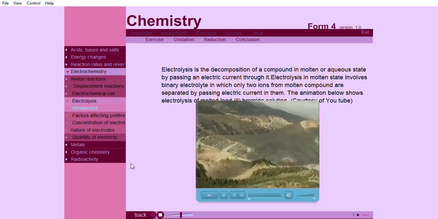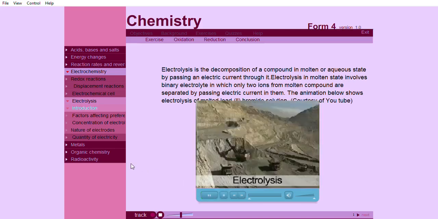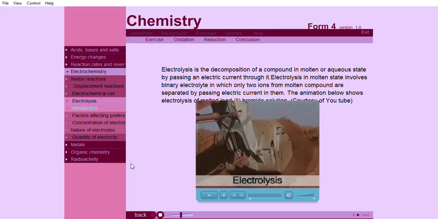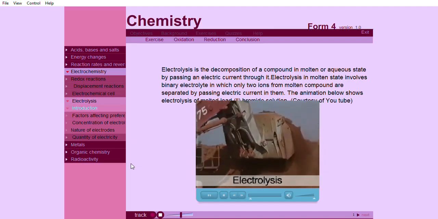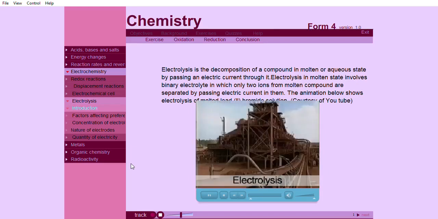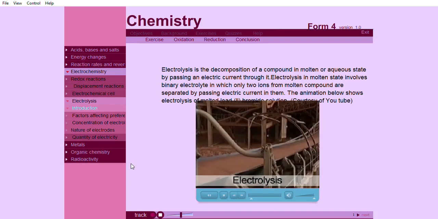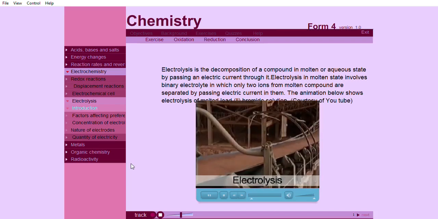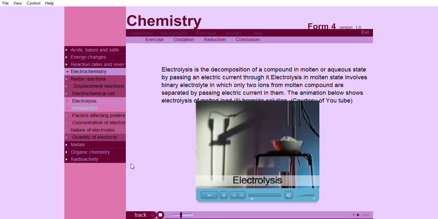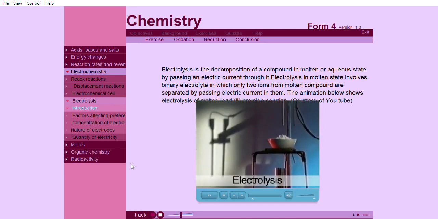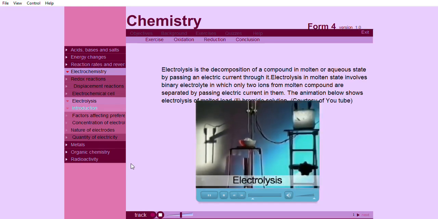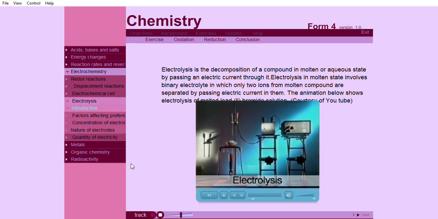The Earth's crust contains many compounds. But the compounds themselves aren't as useful to us as the elements they're made up of. This rock contains aluminium oxide. Split the aluminium from the oxygen and you have one of the world's most useful metals. You can split a compound using electricity. The idea is to pass an electric current through it, a process known as electrolysis.